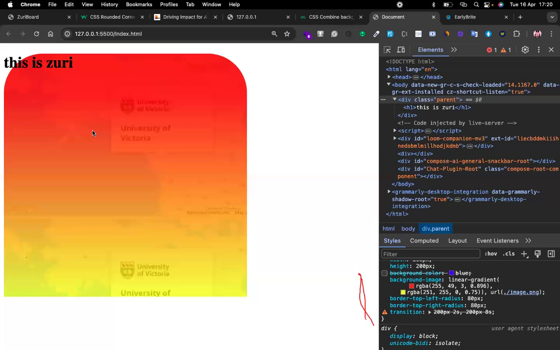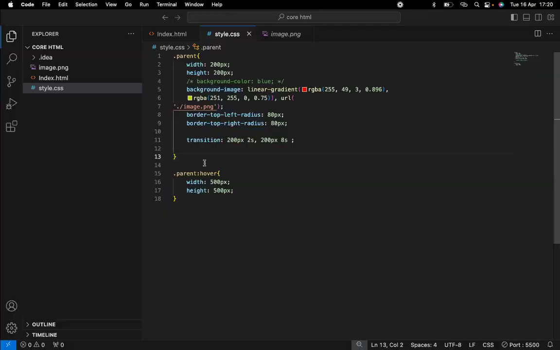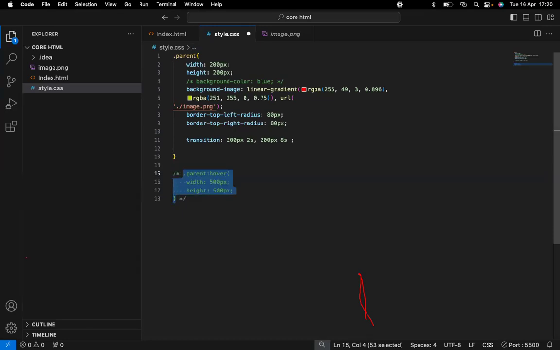So there are several properties that you can add to this. And one of them is, when you're doing the hover, you can add different properties, like the timing function. Let me do this. You can add a timing function. So let me just comment this out. I'm still going to use it.